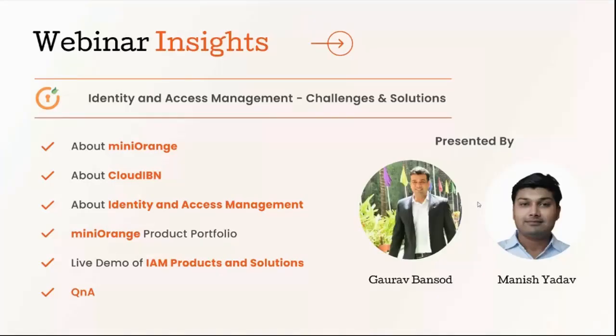agenda of this webinar is: we'll talk about miniOrange and our trusted partner, Cloud IBM. We'll also talk about the portfolio we have around identity and access management. After that, we'll have live demos related to the products associated with the identity and access management space. Then we'll have a quick question and answer session where you can ask questions and we can respond. Also in between, if you have any questions, please put them into the chat so that towards the end, we can have an interactive session and discuss them further.